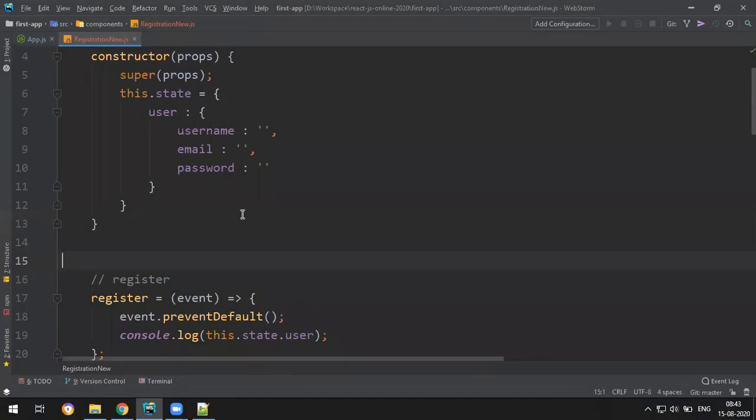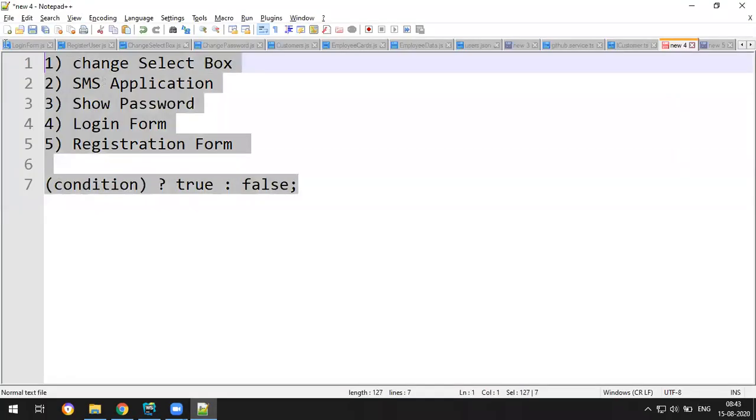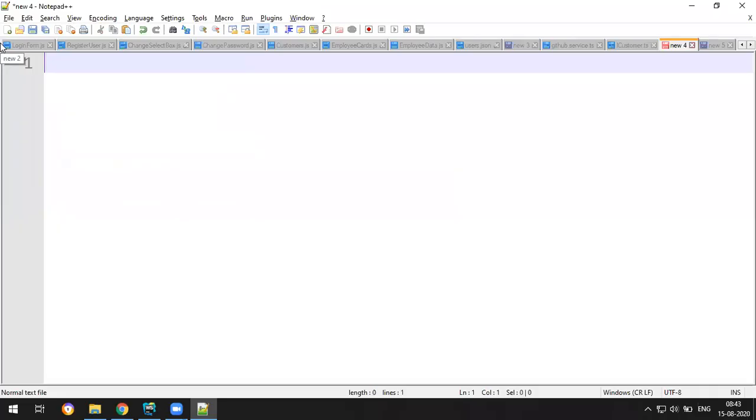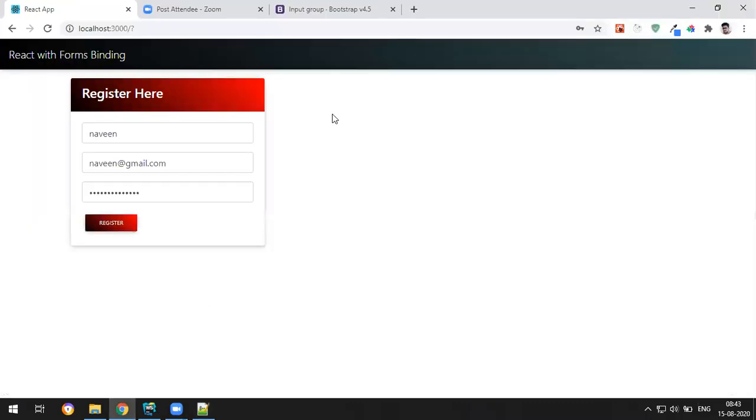Okay, fine. So we are done with form handling, and tomorrow we are going to discuss another concept called structural directives, like how to make if-else conditions, like conditional display. Till now we display the data as it is. I want to tell you about conditional display, and I want to display a collection of objects, like an array of data, in a tabular format.